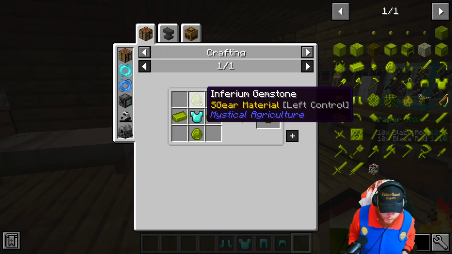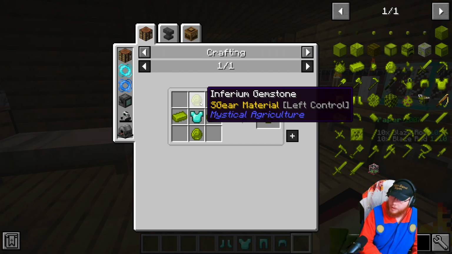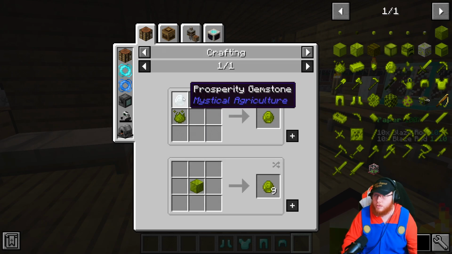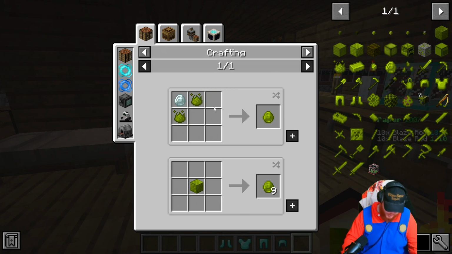We have a writing utensil. Cool. So we need Inferium gemstones, and we need 8. And then Inferium ingots. We also need 8. And for the gemstones, we need 2 Inferium.